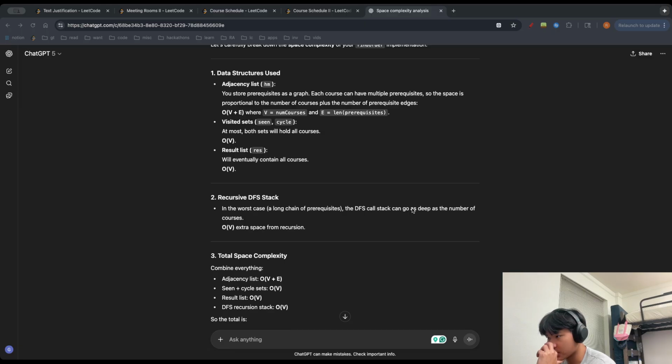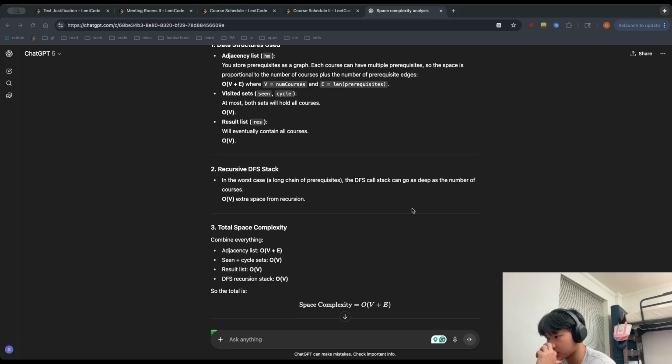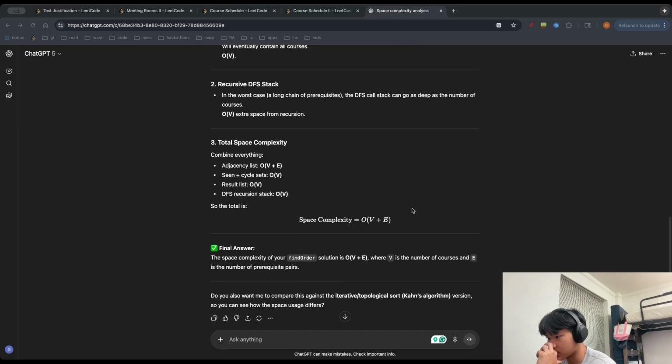The visited sets can hold all courses, which is V, the result list is V, and the recursive stack goes as deep as the courses.